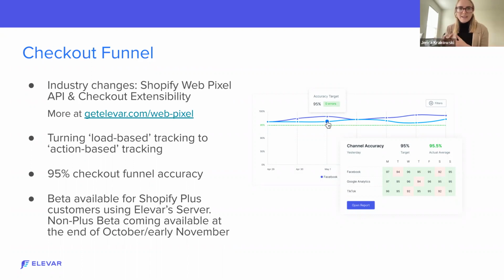The draw of using Checkout 1 is there's a lot more features Shopify allows you to do with customization. You can do a lot more cooler things with upsells, with the look of the checkout, with the data that you can have shoppers input into the fields, lots of cool things. There is one drawback, and of course, it has to do with tracking. This drawback affects Shopify Plus merchants only. So Shopify non-Plus merchants, this won't affect you. The drawback is if a Shopify Plus merchant upgrades to the new Checkout 1, they will lose the ability to track checkout funnel events. They'll still be able to track purchase events. So you'll still get the final purchase, but you won't be able to track the checkout funnel, the initiate checkout, the add shipping info, and the add payment info events.